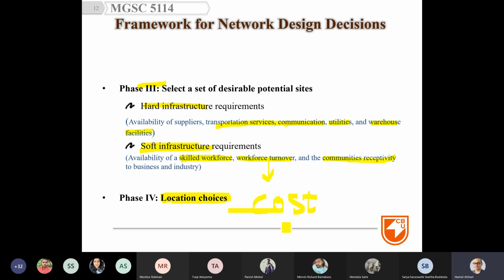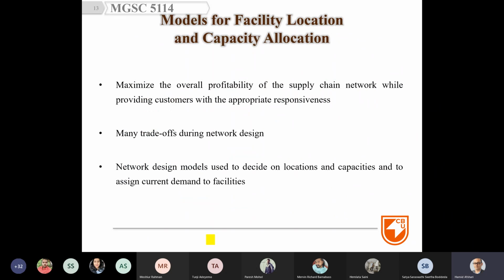So I will consider different types of costs in order to select the option with lower cost or higher cost. Lower cost, okay? So in this section, I will consider inventory cost, transportation cost, warehousing cost, facility cost, establishment cost, human resource cost, in order to see which option has the lowest cost. So I will establish my warehouse, my factory or a store in that area. So that's the goal of step number 4.